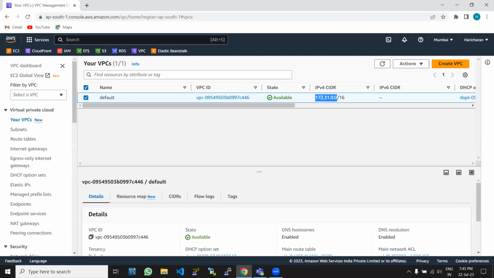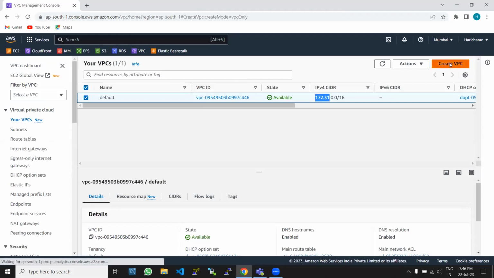Each octet has a range of 0 to 255. The first two octets will be common, and the third and fourth octets will have numbers from 0 to 255. So what we'll do is use 172.32 instead of 31 for our newly created VPC. We will see that.